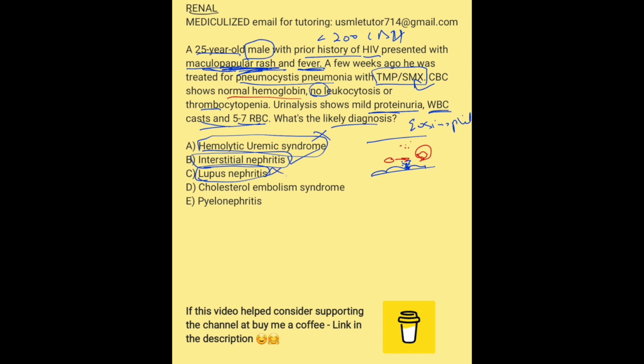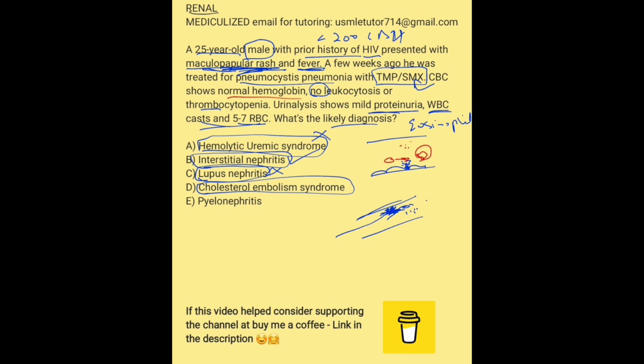And then we have cholesterol embolism syndrome. Remember, cholesterol embolism is high yield, and so is interstitial nephritis. What happens in cholesterol embolism syndrome is that there is atherosclerosis going on in an artery, for example in patients with MI requiring catheterization. Usually in the history they will give a patient who underwent cath a week or 2 weeks back and now presents with cholesterol embolism syndrome. When you do catheterization in MI, you disrupt this cholesterol plaque, and fragments of the cholesterol flow freely in the systemic circulation.